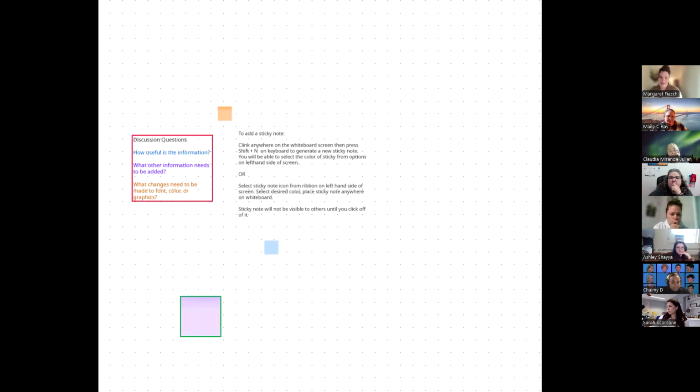I see people trying it out. You should also have a ribbon of options on the left-hand side of your screen. There's a little sticky note option about halfway down. You can click that, select the color you want to use, and then click anywhere on the screen and a sticky note can be added that way. So that's just a couple different ways to try that out.